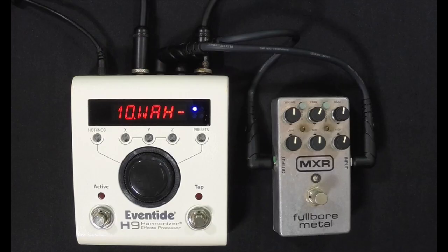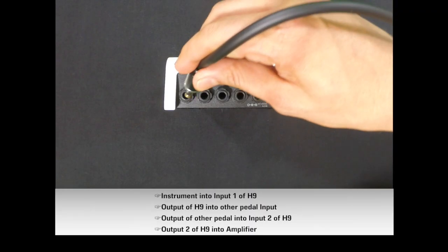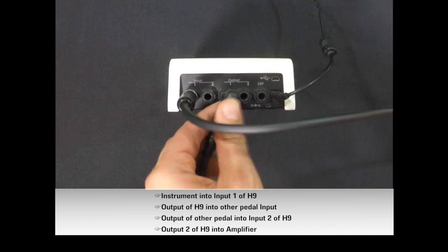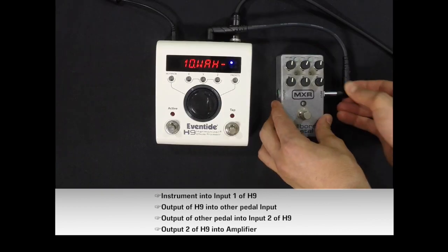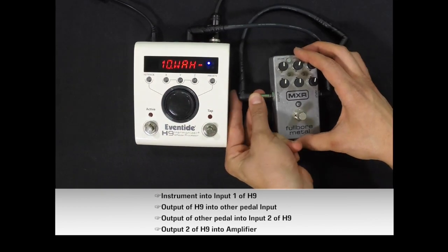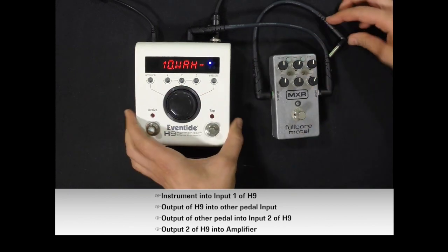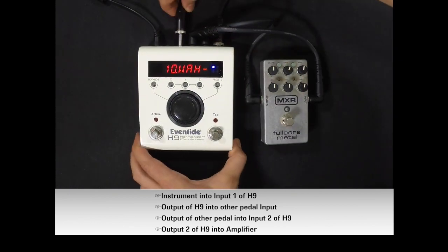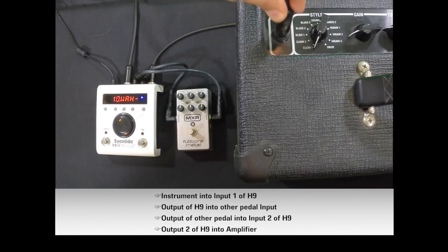Now that our H9 is in pre-post routing mode, let's make our cable connections. In this example, we will hook up our H9 with a distortion pedal. The instrument is plugged into input 1 of the H9. Output 1 is fed into the distortion pedal. The output of the distortion pedal is fed into input 2 of the H9. And output 2 is fed into the amplifier.